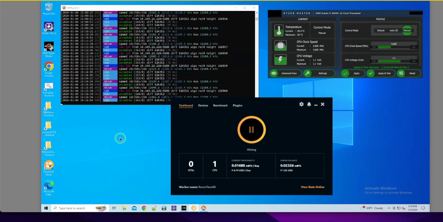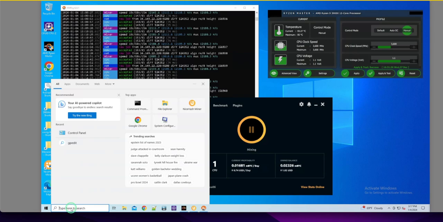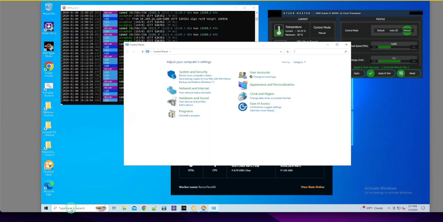But anyway, here's what I do. Let's just get right to it. This isn't rocket science, but it is hard to find some of this on Windows. So we are on Windows. I go down here to the little search bar, I'm clicking right there, and I just type control. I want to go to the control panel. Boom. It highlights it. Hit return.